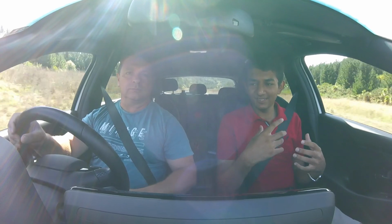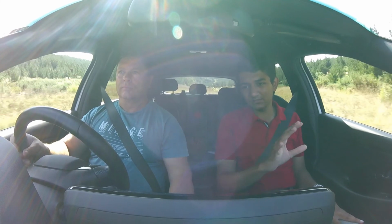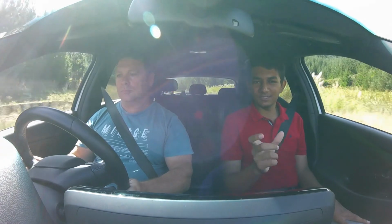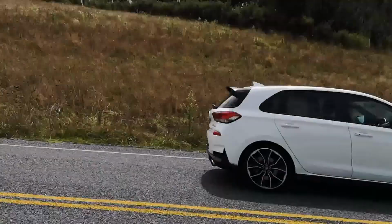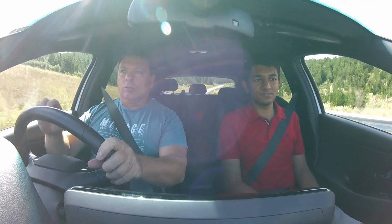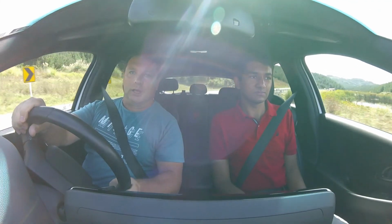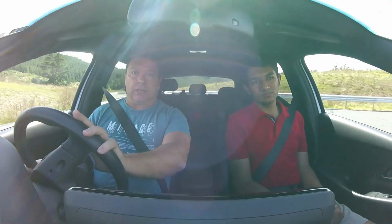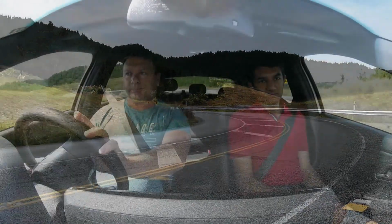And I'm actually really pleased with it, because a hot hatch, even though this cabin is quite dreary actually, is supposed to be about the drive and about the way the car feels, and in that sense this Hyundai does everything right, frankly. Well, they're not exactly strangers to performance cars. If you look at the rally car that Hayden Paddon's driving, like I said, they're no strangers to putting your foot down.